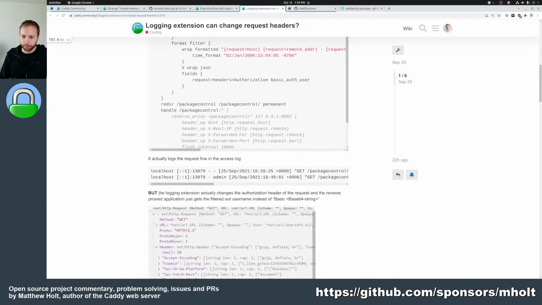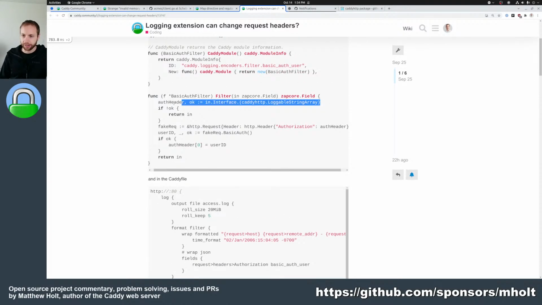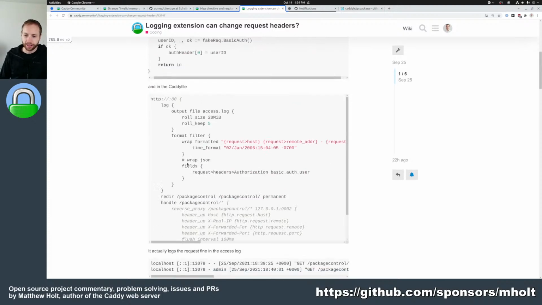So I'm not super surprised that it's changing the authorization header of the request, because that's essentially what this is doing. You're kind of forcing your way into the type here. You're making it not generic.